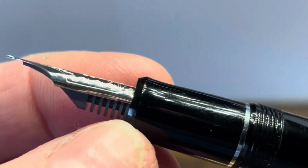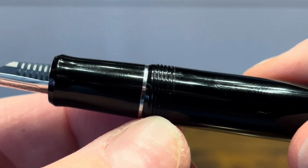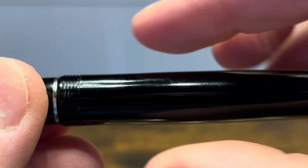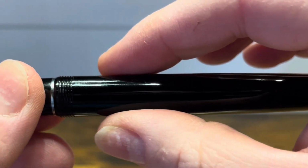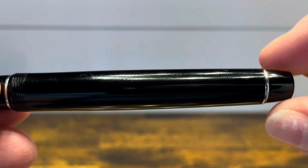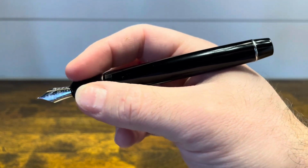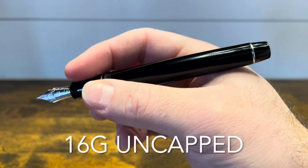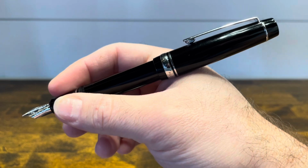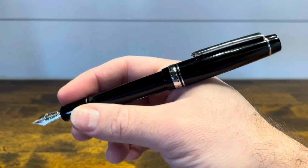The section starts with a flare up, and then it has a tapering portion to a metal band, followed by threads that are highly polished and very smooth to the touch. We then have a barrel that is fairly straight with a very subtle taper down to another band followed by the end finial. In the hand, the pen is fairly average in weight and extremely well balanced and very comfortable. And the cap posts deeply and securely. It does transfer the weight a little bit further back in the hand, but it maintains an excellent balance.